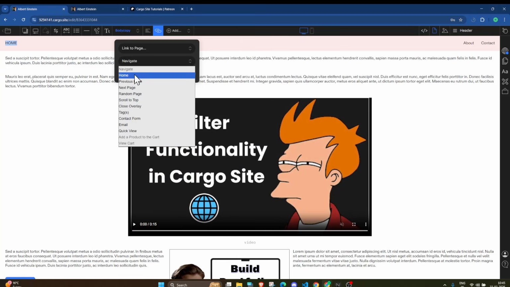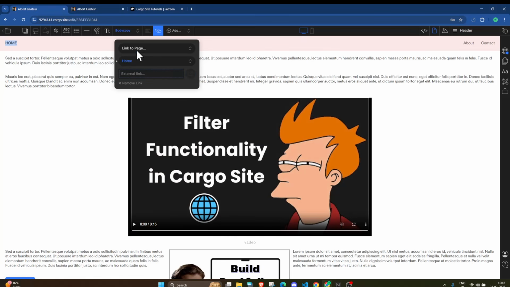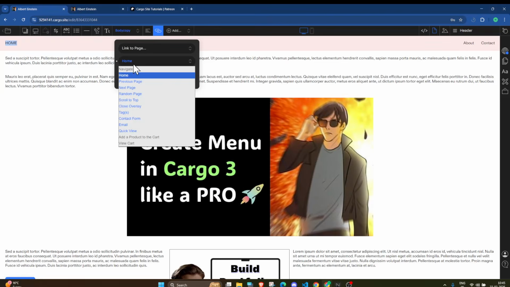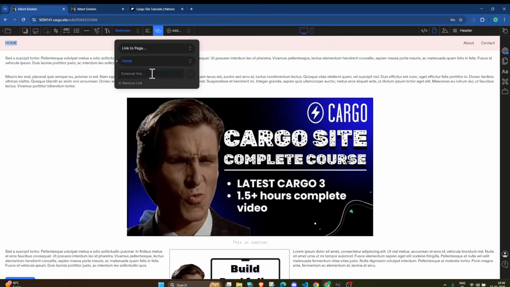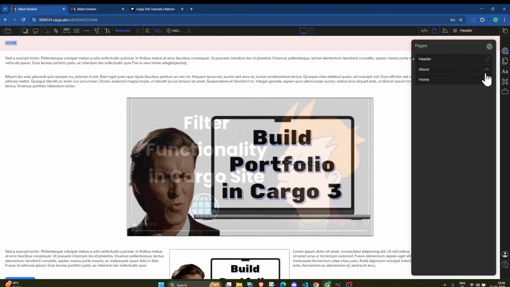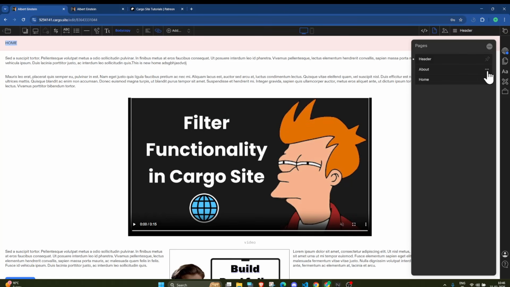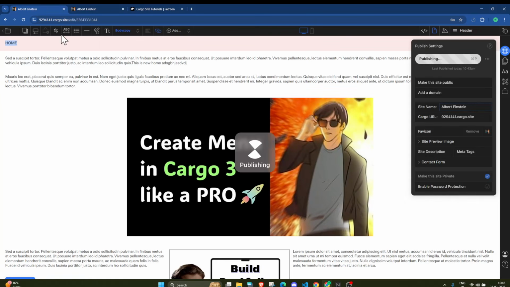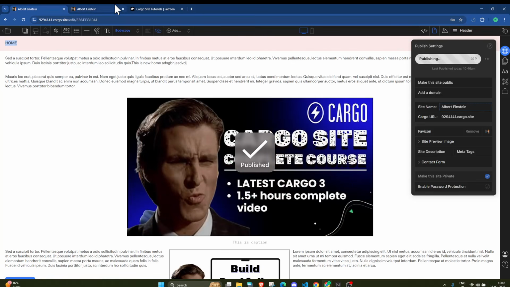You do not need to select home here. You need to go in here and select the home. By default, it will use the page which you have selected as home. So in the future, you might create a new page and make that the home page, and it will directly treat that as the home page. And now what will happen?